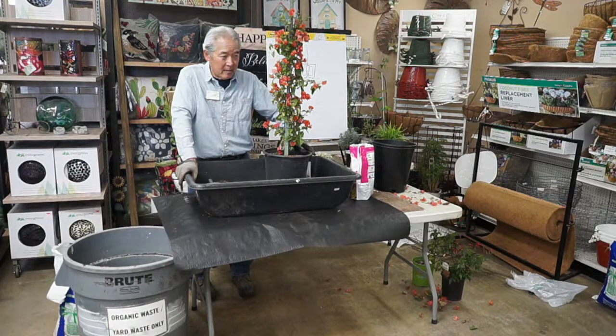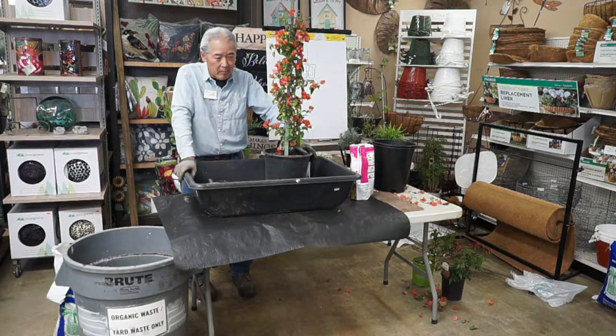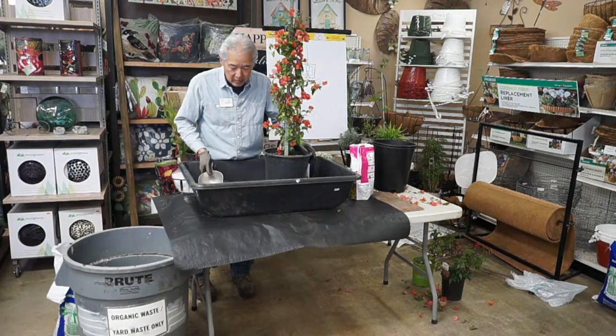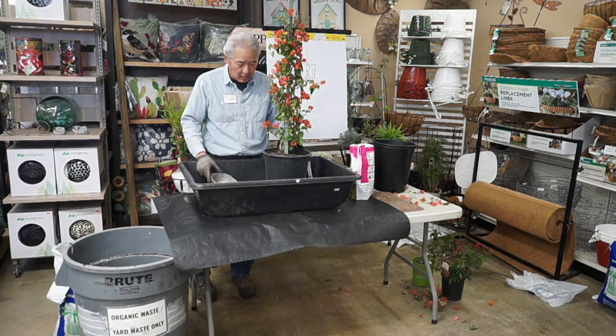So they just say water it, it'll let the water settle the soil, but don't. Especially if it's wet, don't step on it. You squeeze out all the air pockets, which is bad for the roots. So the more air the roots have, the more vigorous they are, the faster they grow.